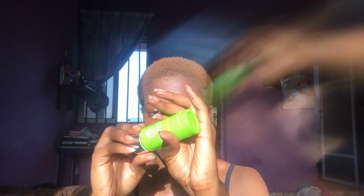Also guys, when applying hyaluronic acid, make sure your face is wet. Make sure to use water because hyaluronic acid dries out your face. So here I'm just gonna put a little bit of water on my fingertips and you're going to watch me massage it into my face. You also want to let that dry. Whenever you apply your products, you want to allow it to dry first before going on with any other products so that we're not smudging products together.